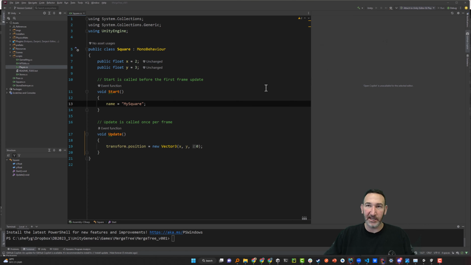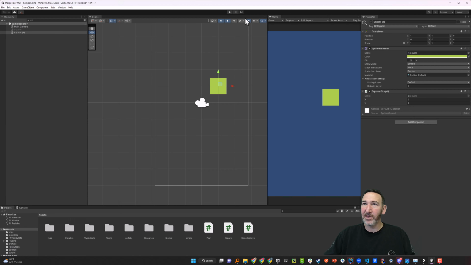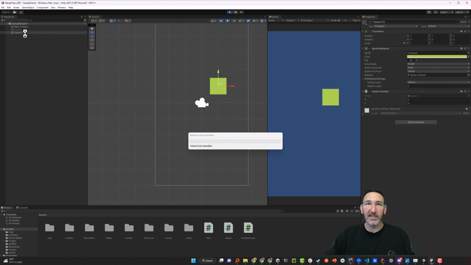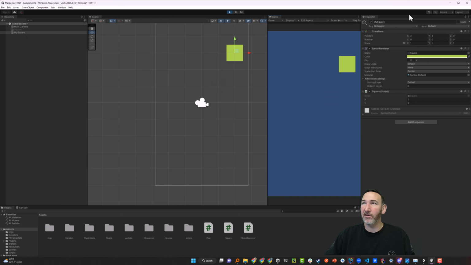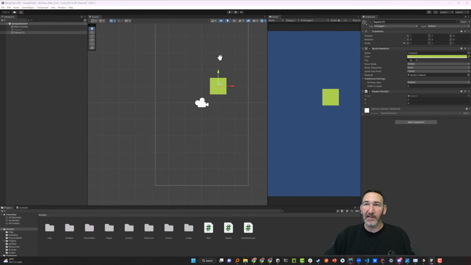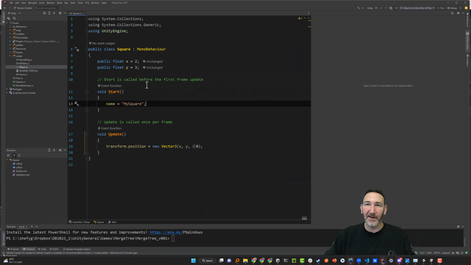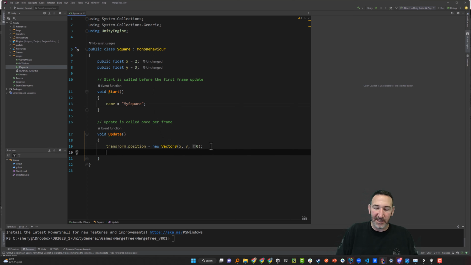Okay, and now if I run it, you'll see that its name changed here in the hierarchy, and also here to my square. Now we can do better than that, because as we've seen, a variable can change. So let's change them in a different way. Let's say we want to show the position in the name. This is kind of stupid, but we might want to.